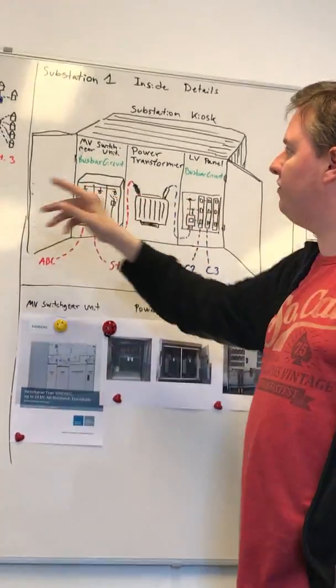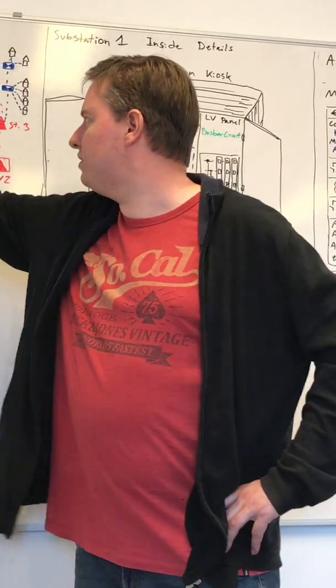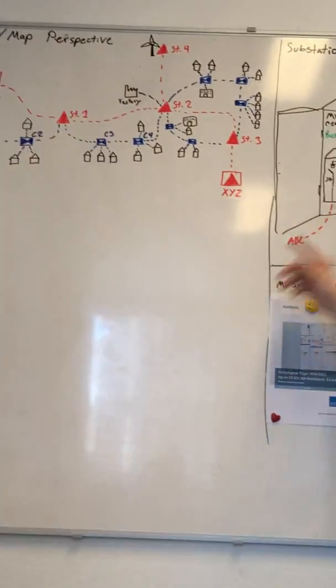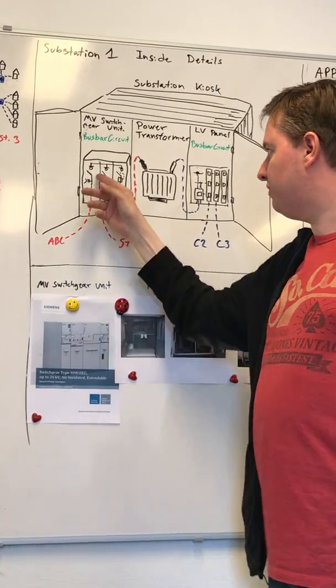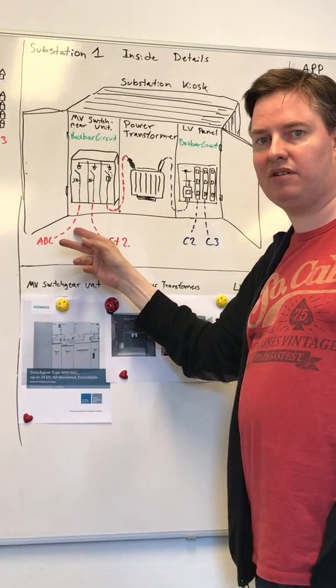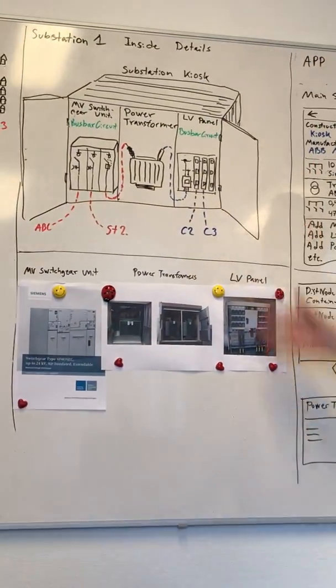Because if someone complains here that they're out of power, right? They have to figure out what happened. They will go into the substation and look at these fault indicators. Okay, this fault indicator says this line has had a short circuit. Okay, then they know someone dug over this one, for example.